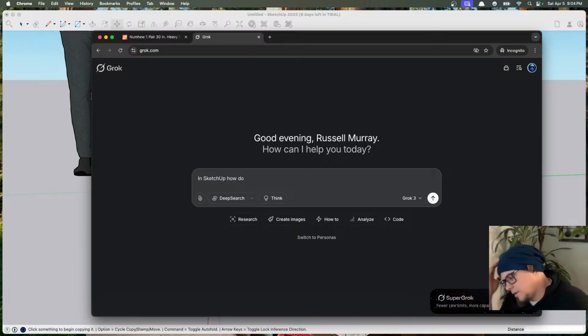Let's see. In SketchUp, how do I move an object in an absolute location?